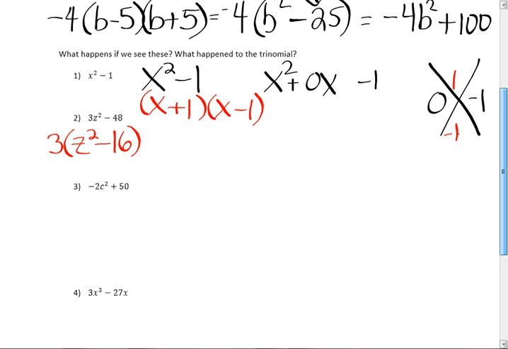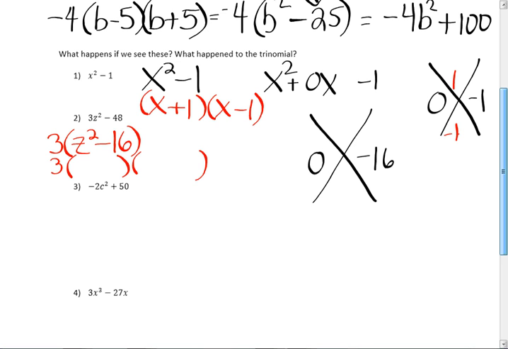Now, let's do the 3 is still there. Now I want to figure out what did I multiply to get that. Now, if I put the x out here, what goes over here? Just the constant term. This is going to be negative 16, and what number has to go here? The middle term's added to what number? How many just plain z's are there? There aren't any. So this has to be what? It has to be 0. Because you don't see any z's. I see a z squared, but I don't see just a z.